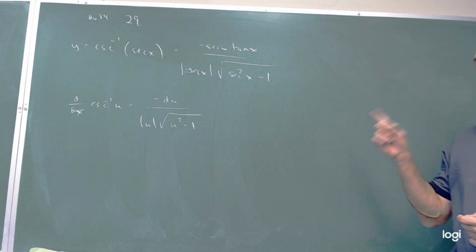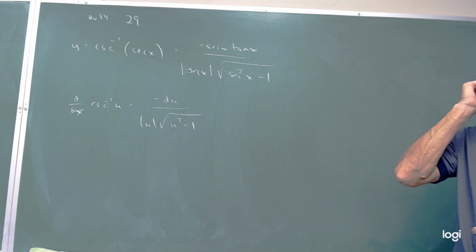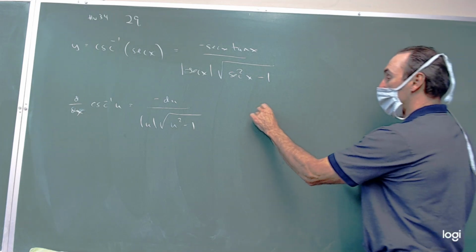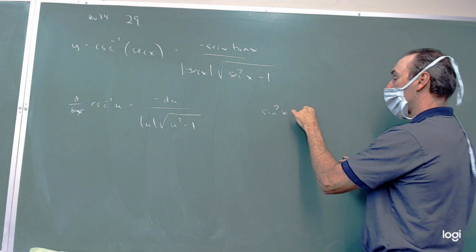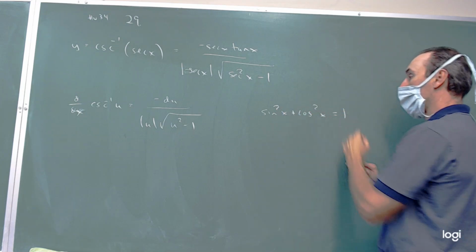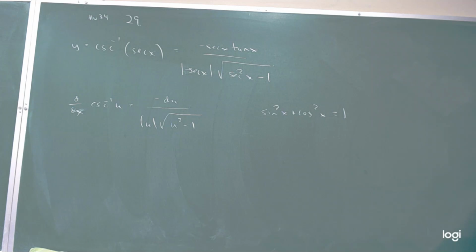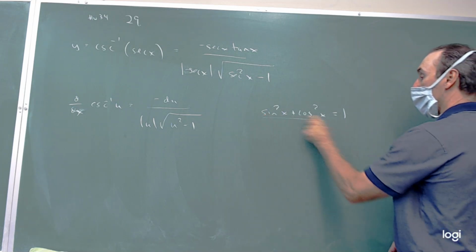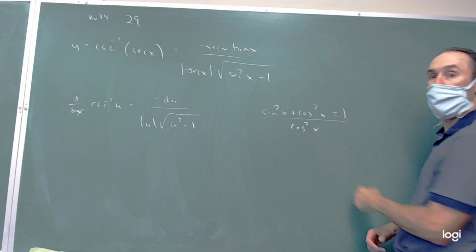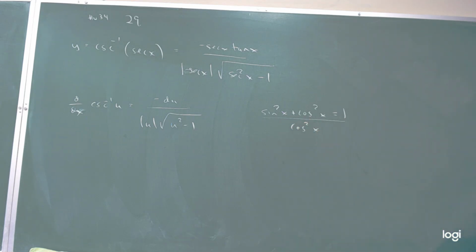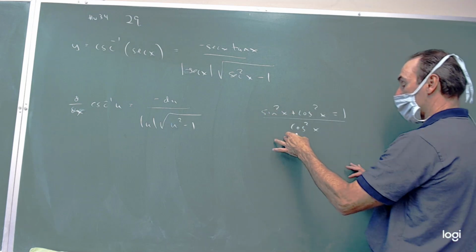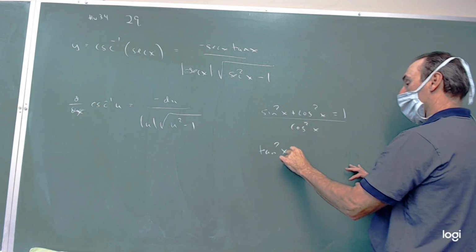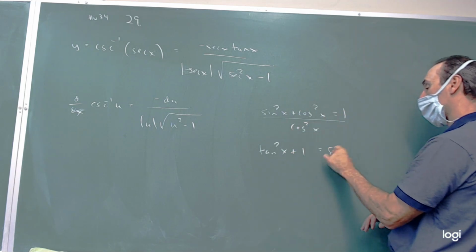I think secant squared minus 1 is an identity, so my guess is we can simplify that. Let's go searching for an identity. It's going to come from our favorite trig identity, sine squared plus cosine squared equals 1. Since secant has cosines in the denominator, if we divide by cosine squared, we can create an identity that involves secant squared. So sine squared over cosine squared is tangent squared x, plus 1 is equal to secant squared x.